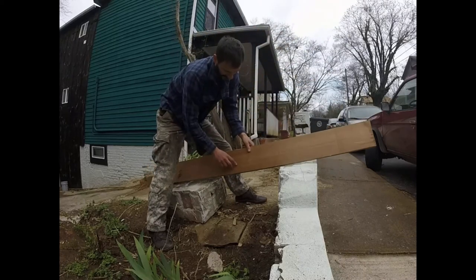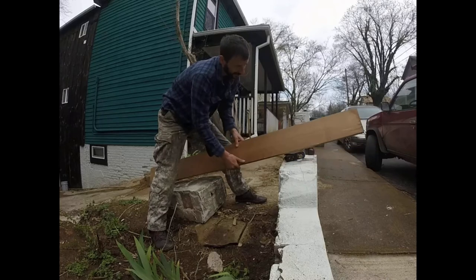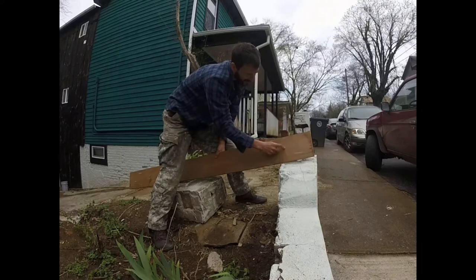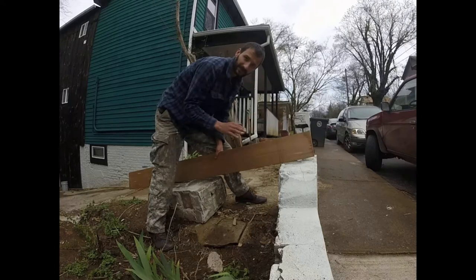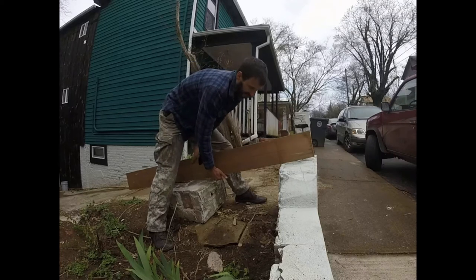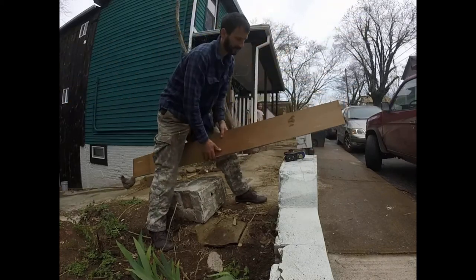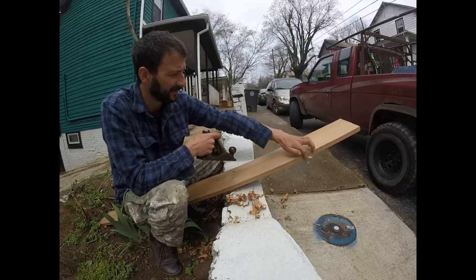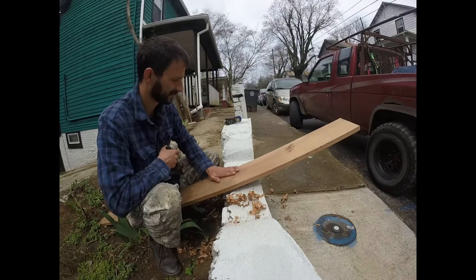On the back side, from here about 30 centimeters back to this point, and then from the end I did 20 centimeters, and this is what'll get our bend in the back of the ski. That'll allow us to go downhill if we need to by flipping the skis around, or back up easily without getting dug into the snow. So this is our basic start. Now I've chosen to plane off this side because I had this big dent here, so it'll plane right out. Oh yeah, feeling good.